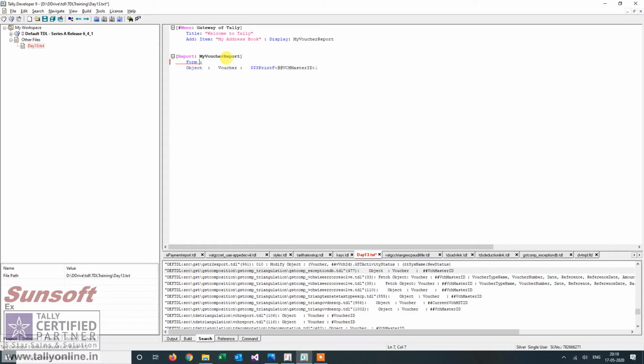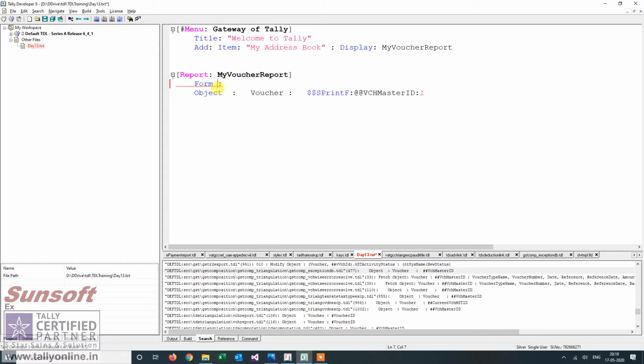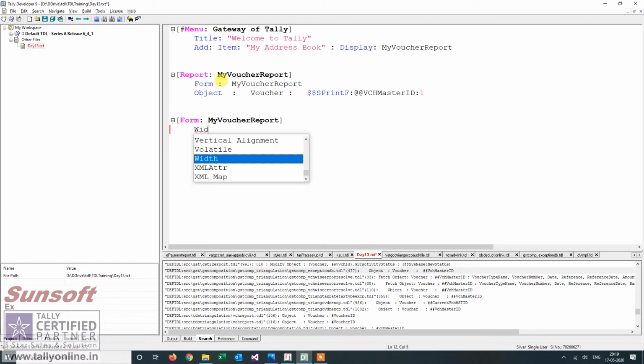So I am just increasing the size to explain the things. I give my form a width of 100% of page, similarly height.